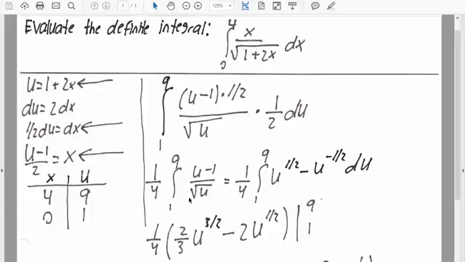We have u minus 1 divided by the square root of u. And so we can say that u divided by square root of u is u to the 1/2. Negative 1 divided by the square root of u is going to be negative u to the negative 1/2. And now we simply take the antiderivative. So 1/2 plus 1 is going to be 3/2. If we divide by 3/2, we're essentially multiplying by 2/3. And then for the negative 1/2 plus 1, we get 1/2, and dividing by 1/2 is the same thing as multiplying by 2. So negative 2.